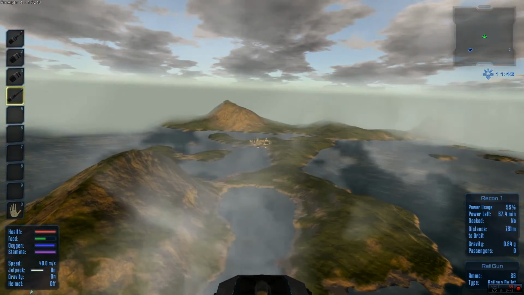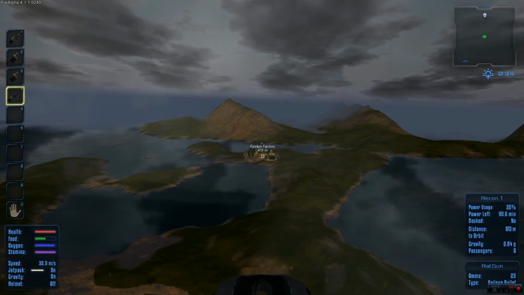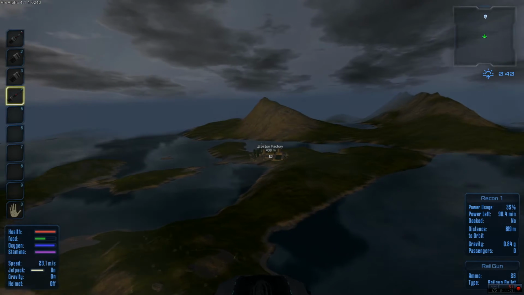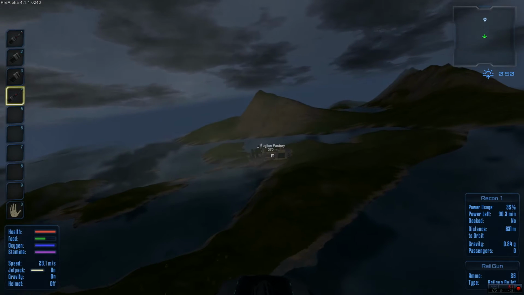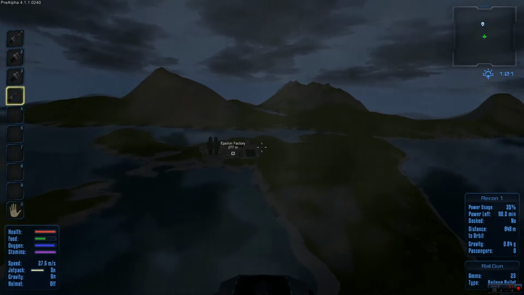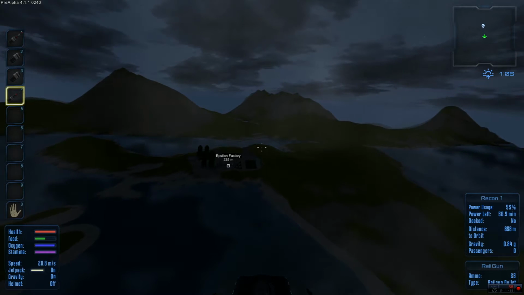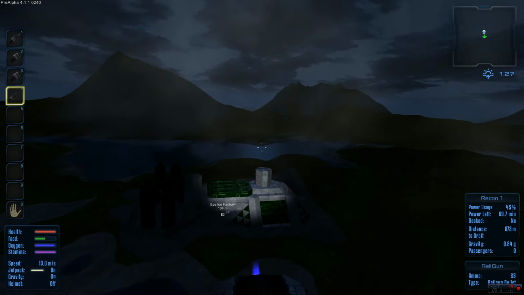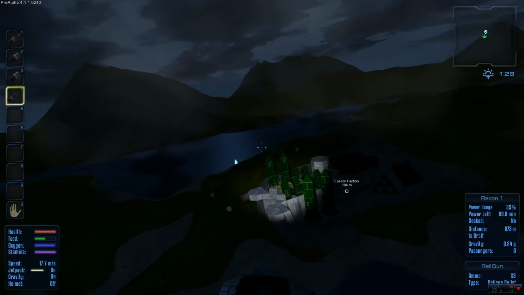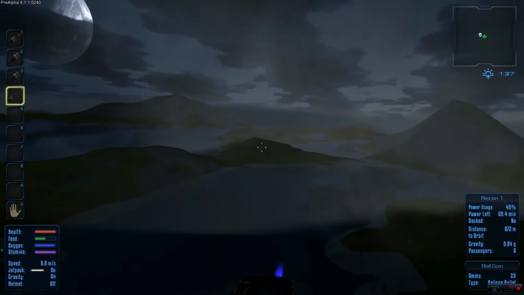What's this? What base is this? I don't remember seeing this before. Factory. It's the Epsilon Factory. And of course it's getting dark. Been there? Doesn't seem to be anybody shooting. I think I might have been here. Yeah, I've been here. Or at least I shot it up. I can't really remember. It's been a little while since I've been there.